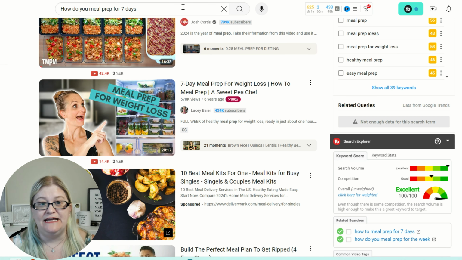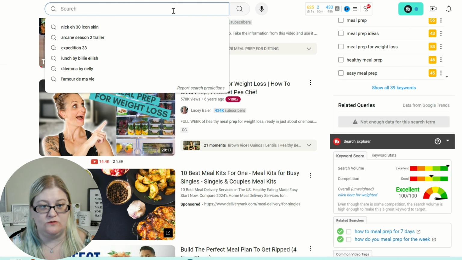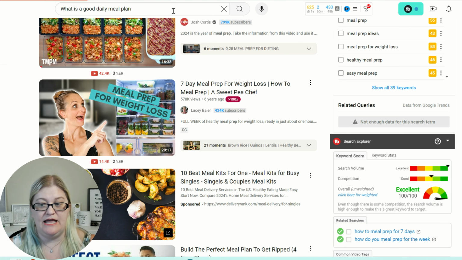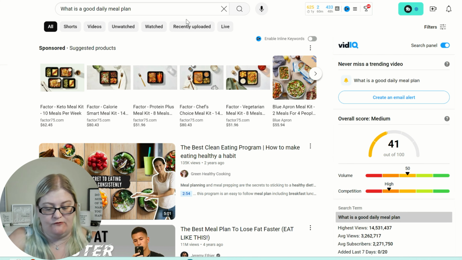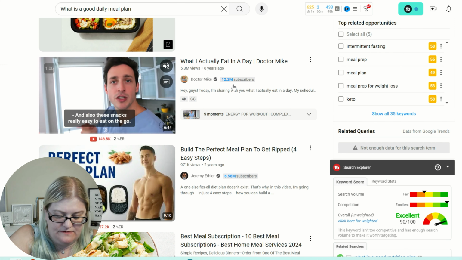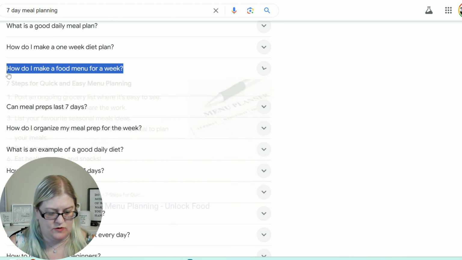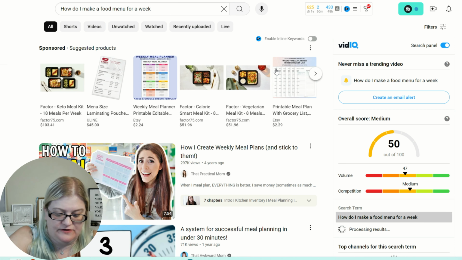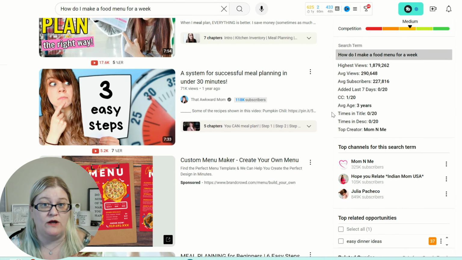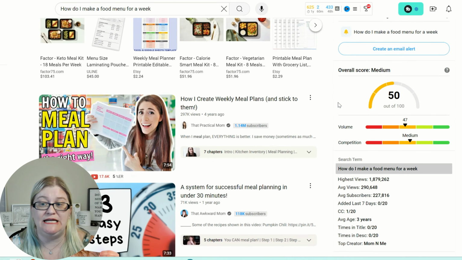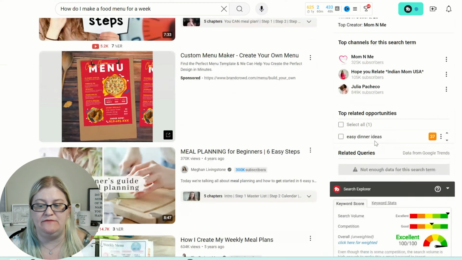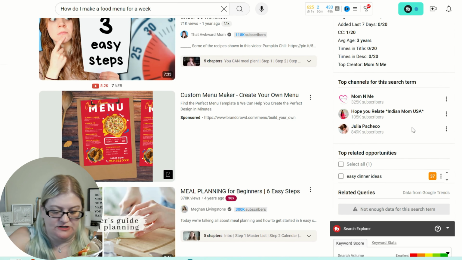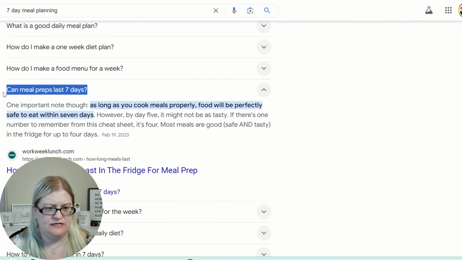Now, like I said, if you're lucky, one of these will be awesome and it'll score really well, and you won't have to try and come up with an alternative option. So this one got a 41 and a 90. This is another version of the same question. So that one jumped to a 50. So our goal, for those of you who are wondering, is to get a green score. So that's going to be a 60 or above. See how this one is yellow? We want it to be green. Okay, so we got a 50 and a 100. This is another version of the same question.